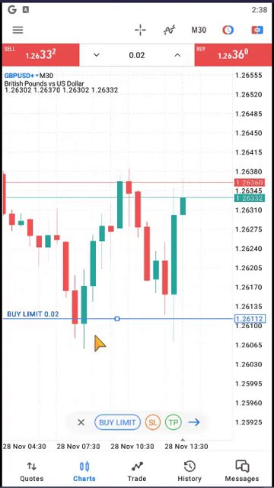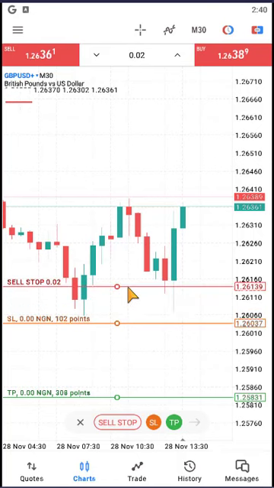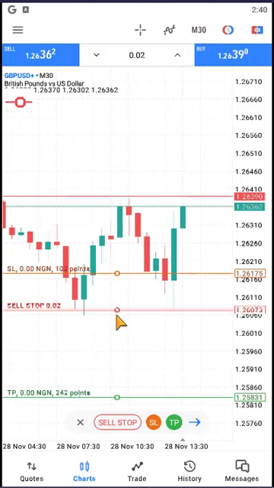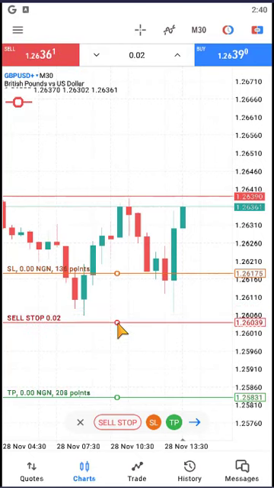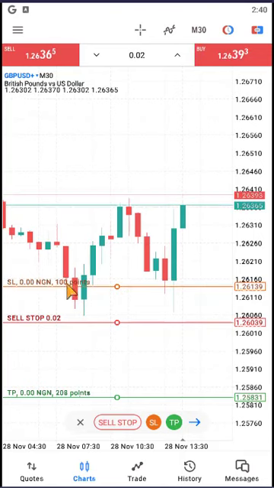So I'm setting it here, right? I'm placing it here, sell stop, right? Then of course I would like a take profit. Take profit usually for a sell trade should be below the market price. So I'm setting it below the market price, right? So this is about how many pips now? Let's say 20 pips. As you can see, 20 pips. Then of course the stop loss, oh, that was a mistake. So 20 pips, then stop loss has to be somewhere around 10 pips. So that's 10 pips there.